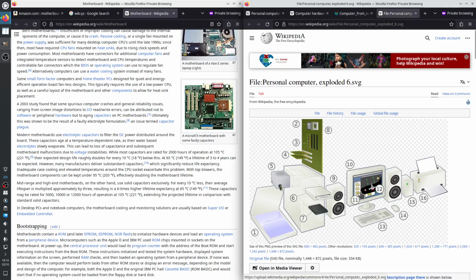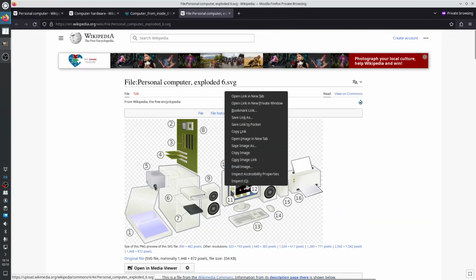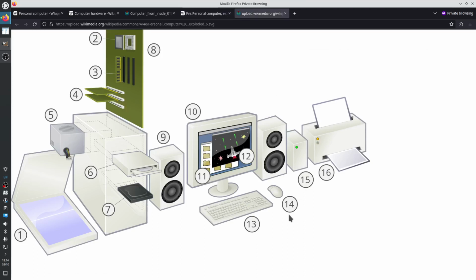Okay, so this is a list of hardware that you might find in a desktop personal computer. So you might have a printer. This is what's called a flatbed scanner. Nowadays, printers and flatbed scanners are mushed together into an all-in-one that can print. So you tell the computer, hey, take this image from my desktop, from my screen, and put it on paper.